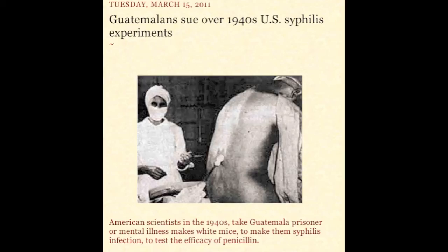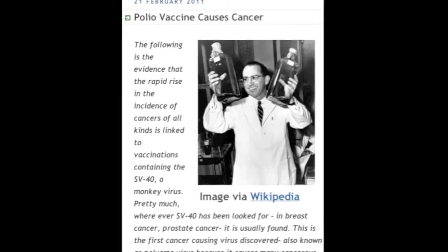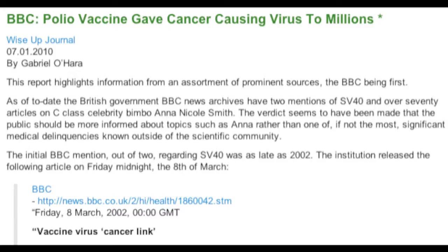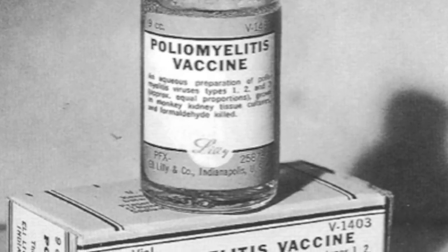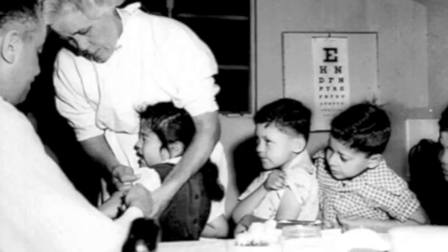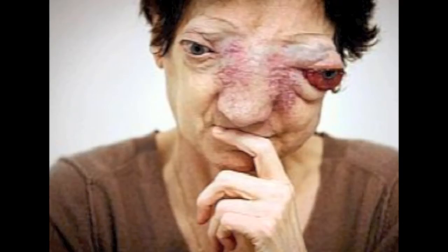I mean, you know about the government injecting black people with syphilis, but now it comes out they're injecting people all over the world with syphilis. The UN's been caught adding to the doctor's Salk polio vaccine a live cancer virus knowingly. It's estimated by the U.S. government, pull it up, that over 100 million Americans from the 1950s until the latest numbers that came out a few years ago died from what were previously unknown or rare cancers. They describe some of the cancers as like purple yogurt pouring out of the nose. Cancers in the sinus. I mean, just listing hundreds of these things.